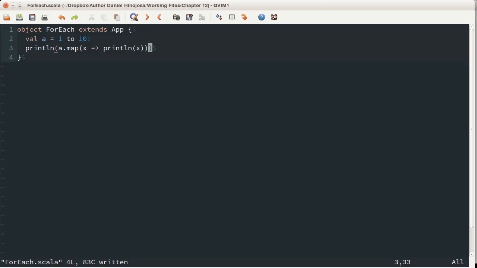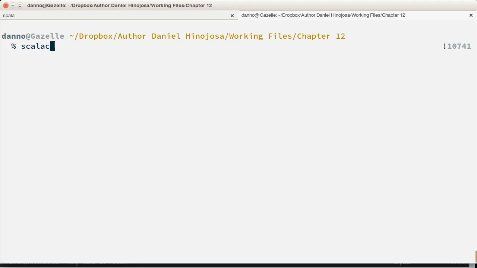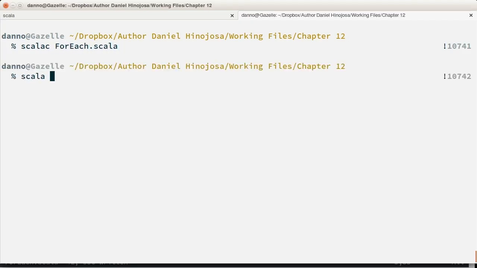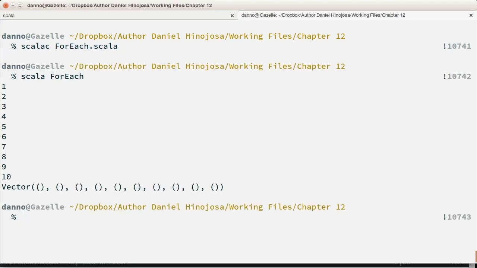Let's go and save this, and let's take a look at what the end result is. Here we are at the terminal, and I'm just going to do scalac. We have 1, 2, 3, 4, 5, 6, 7, 8, 9, 10, but we got this problem. That's not really too much of a big problem, but what we got in return is all these Units. So we're able to println every item, but we get all these Units at the end since this is a map. And remember, map has to return something. It'd be nice for this just to return Unit from here. And that's where foreach comes from. The only thing is that each item is given a function that returns a Unit.